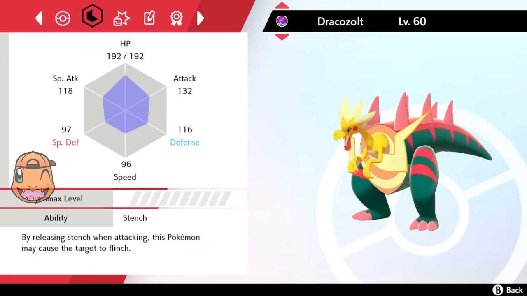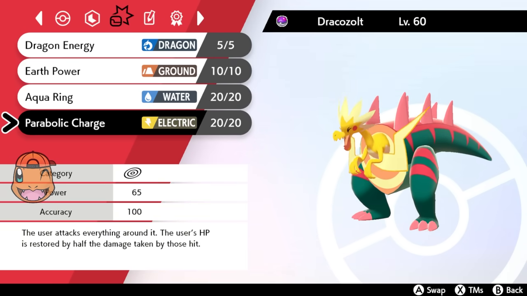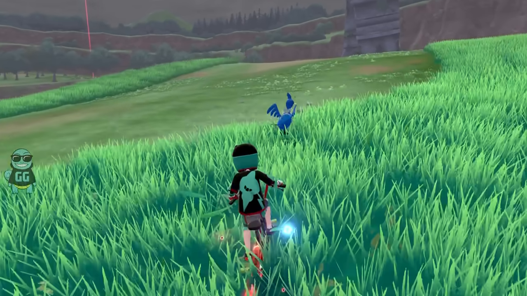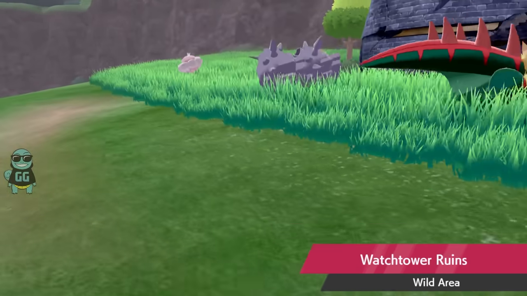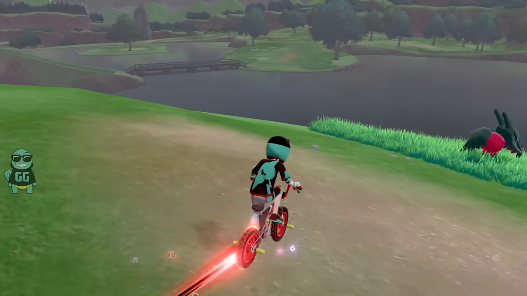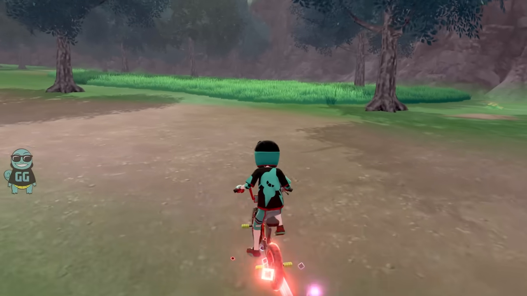All right, Dracozolt here has Stinky. Okay, we got Dragon Energy, Earth Power, Parabolic Charge. That's amazing. Oh, that's amazing. Yep, Aqua Ring too. Who cares about that? Welcome to the team, buddy. Okay, 4 more flying type Pokemon. No way Salamence is over here because I didn't want to come this way, right? Nope, doesn't look like it. Okay. Dude, I hope Chilling gets like Dracozolt and Arctovish, those guys. This dragon team might be really scary. They're gonna be fighting. Honestly, it could be terrifying.